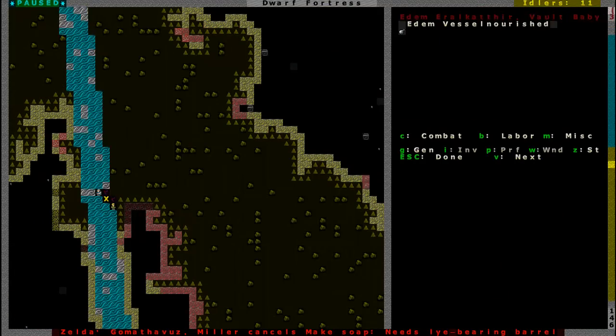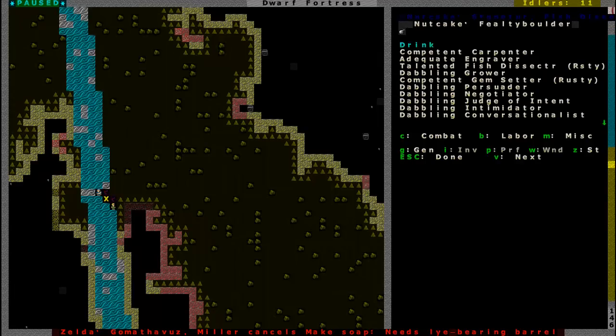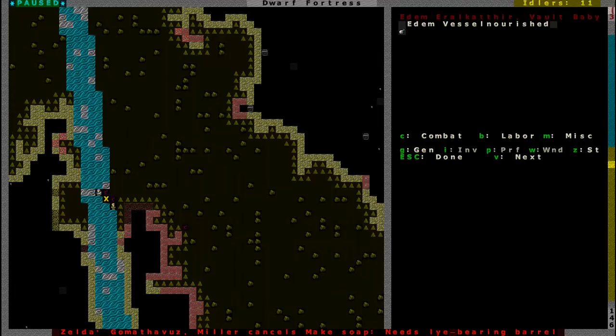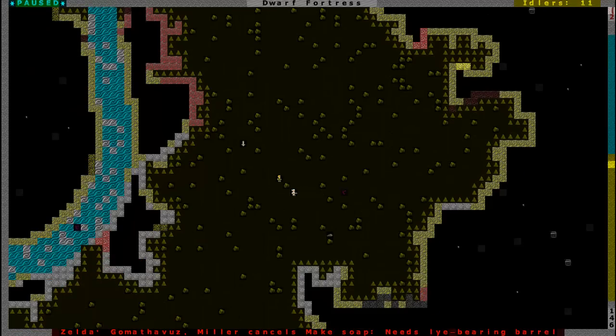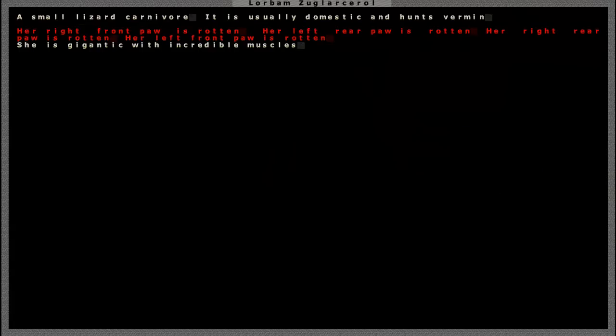It took a while last time. It's a whole stack of people. No, I think he finally got to move on, but he was passing out again and again. And here is an iguana with blisters on it. Rotten. Everything's rotten. No blisters.